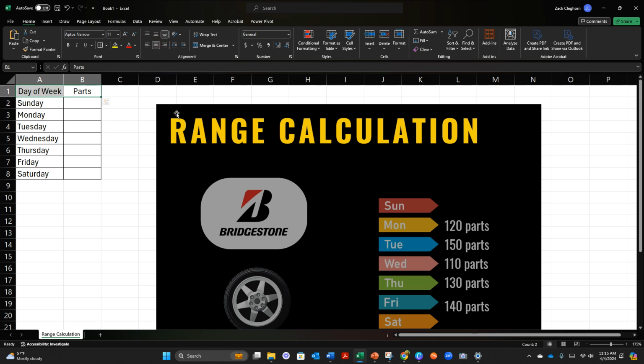Now, I wanted to make it pretty generic for you guys. Instead of saying tires, say parts, so you could associate that. But we have 0 production on Sunday, 120, 150 on Tuesday, 110 on Wednesday, 130 on Thursday, 140 on Friday.